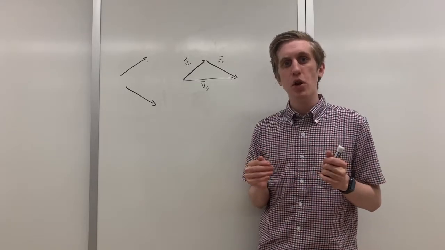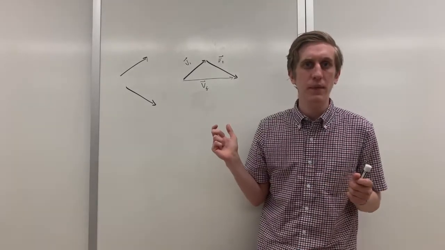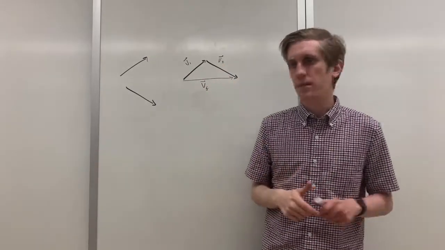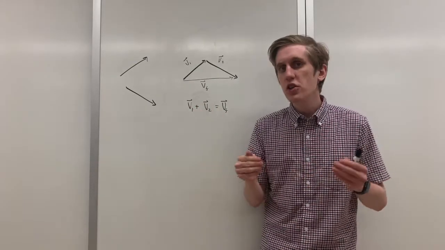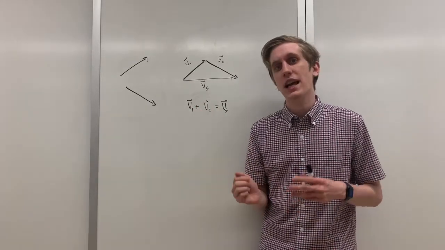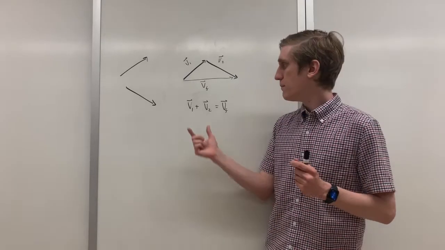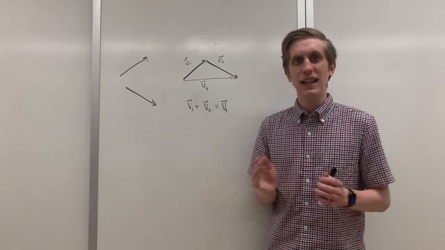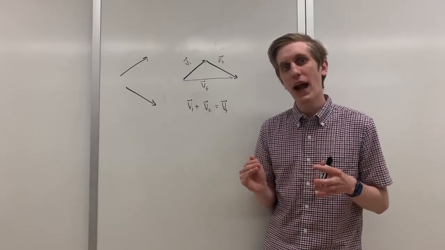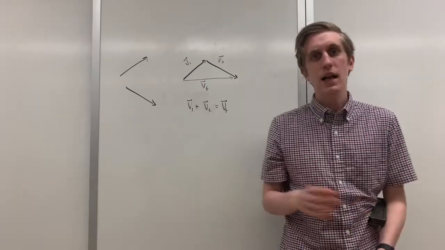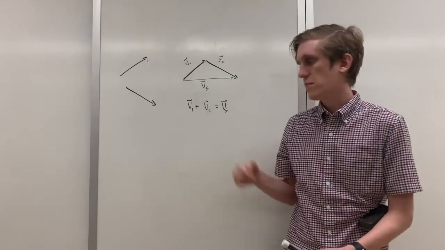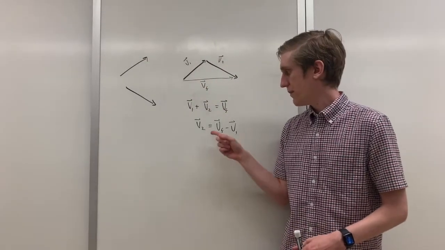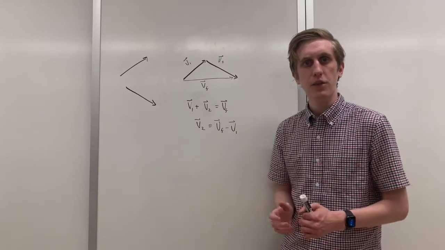Just as with numbers, we can write this out as an equation. It's just vector 1 plus vector 2 is equal to vector final. These little hats on top of the v's just indicate that they represent vectors instead of numbers. We can move around terms in these equations just like we would in any other equation. Let's use that to figure out how we can subtract vectors graphically. Let's subtract vector 1 from both sides of this equation. This just says that vector 2 is equal to the final vector minus vector 1.